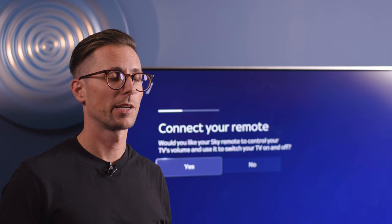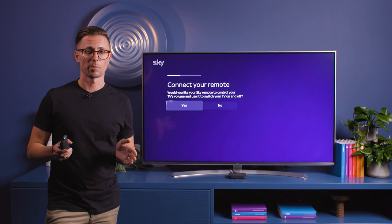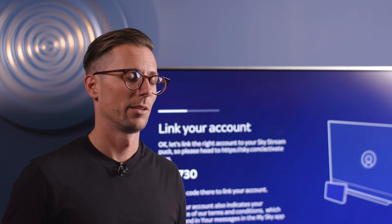So now that you've paired your remote to your Sky Stream box, it's time to connect your Sky Stream remote to your TV. This means you'll only need one remote from now on, allowing you to control the volume and turn your TV on and off.